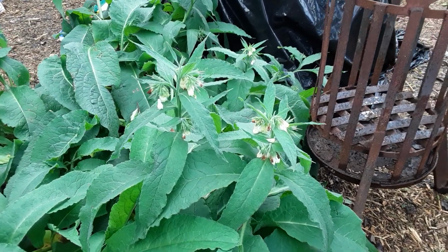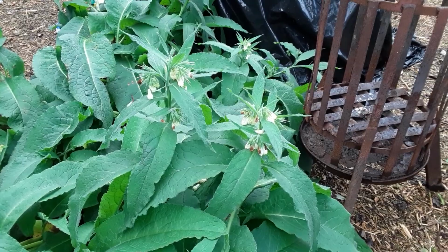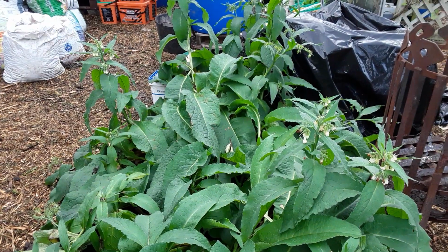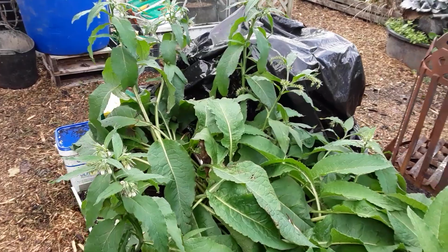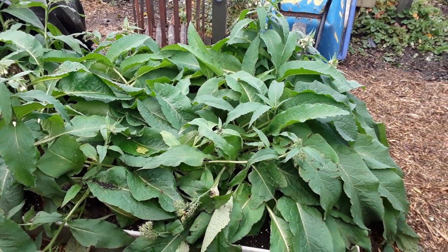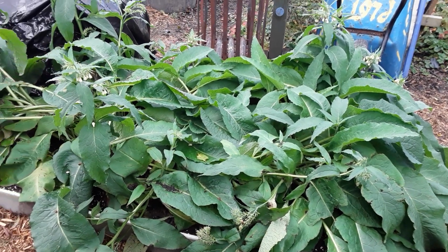Well, the last of the flowers on the Comfrey are just starting to die off now. There's not many pollinators about, and this will die back. I shan't harvest anymore. We haven't touched it now for a month or two, and this will encourage better growth next year, as that growth feeds the crowns, the roots.